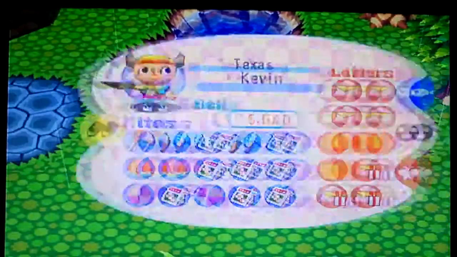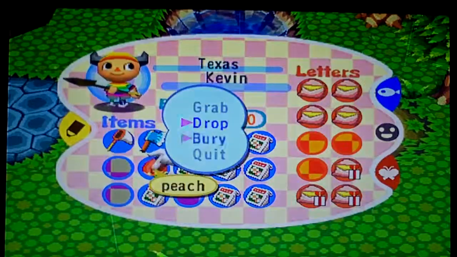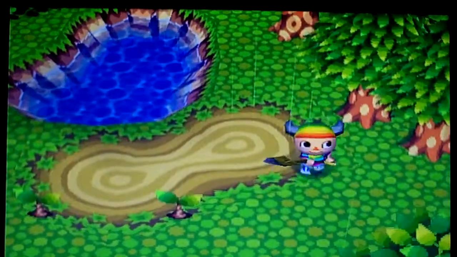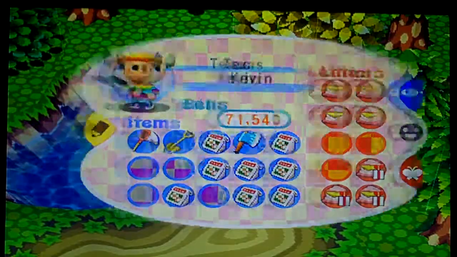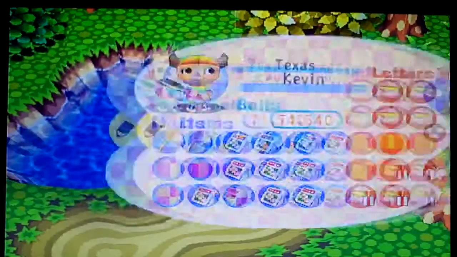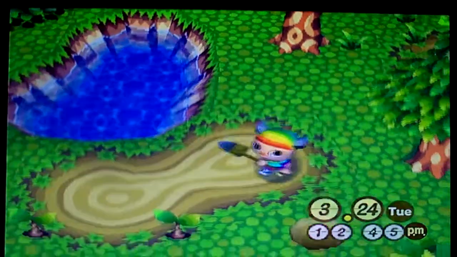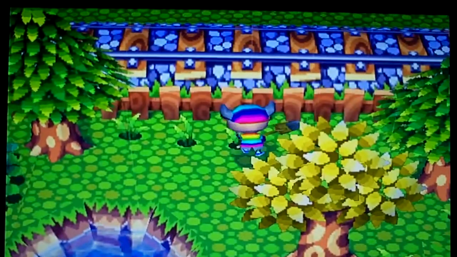1, 2, 3, 4, 5, 6. Let's plant these two. Five, six, seven, this will go up. Crap, I gotta get rid of this. Oh, money. Sweet. Okay. That is seven so far. And I'll have eight, nine, ten. Okay, perfectly worked out nicely.